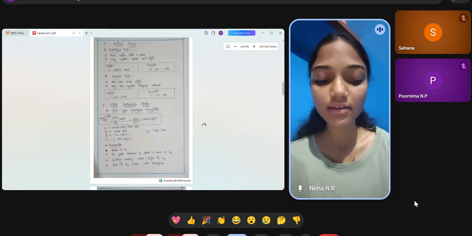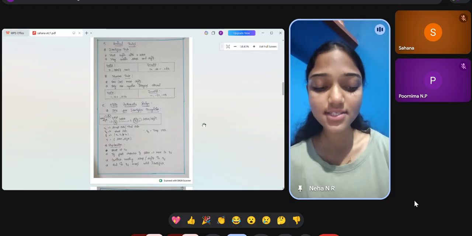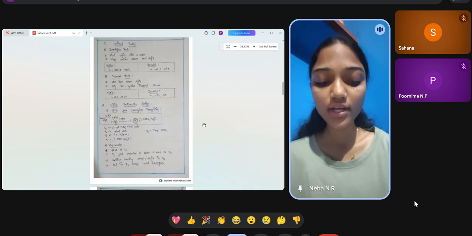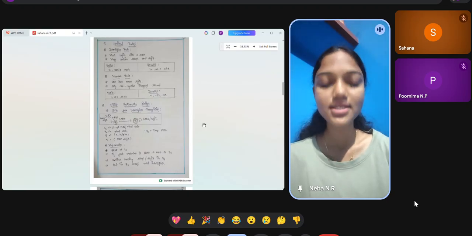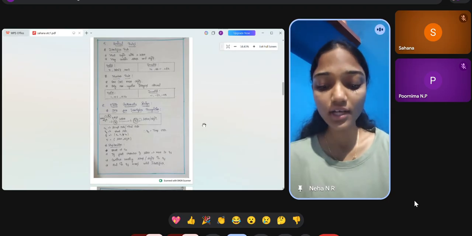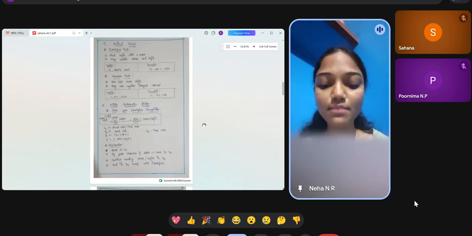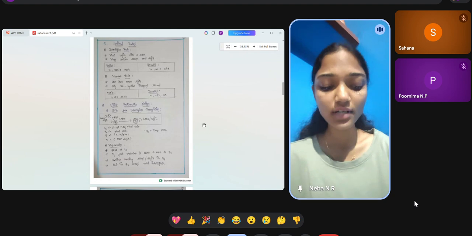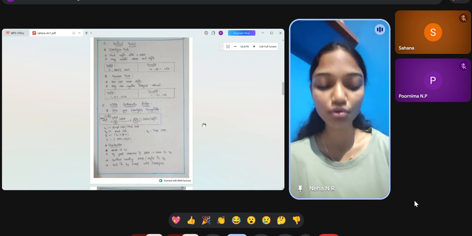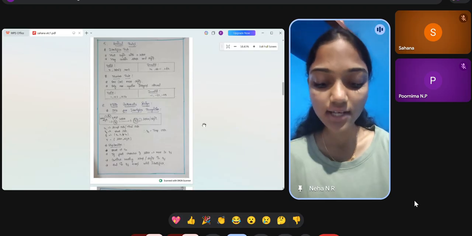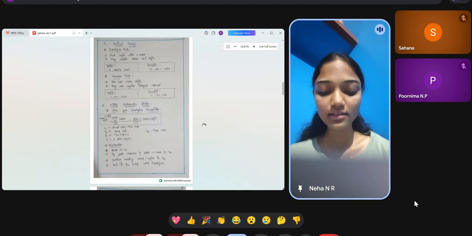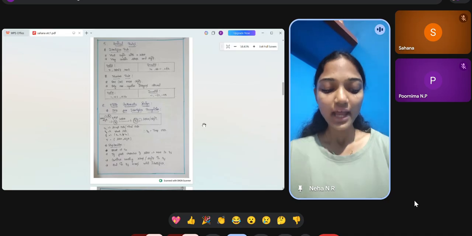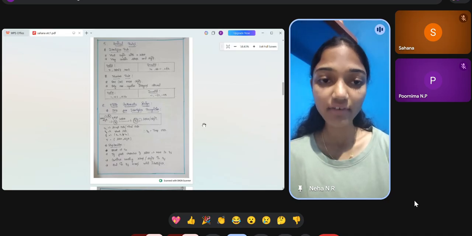Next, finite automata design. DFA for identifier recognition. In this DFA, Q0 is the start state and Q1 is the accepting state, so the final state is also Q1. Q4 is a trap state. The process starts at Q0. If the first character is a letter, it moves to Q1 and continues reading letters and digits in Q1. Ending in Q1 means a valid identifier.